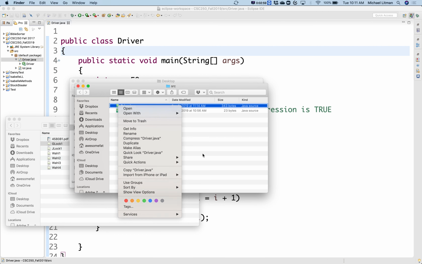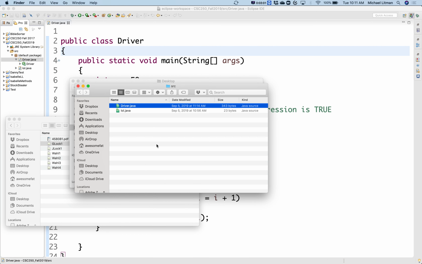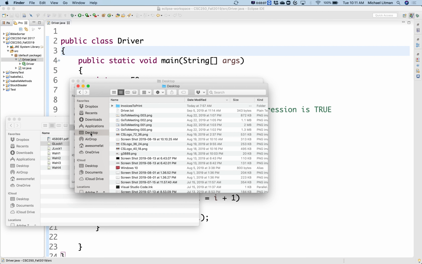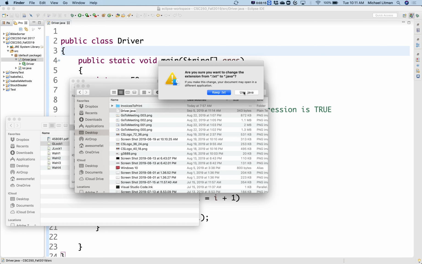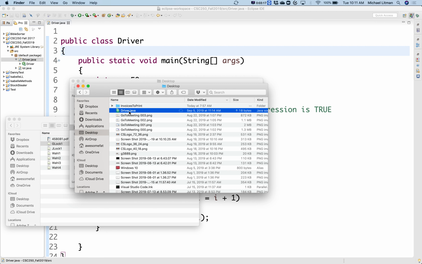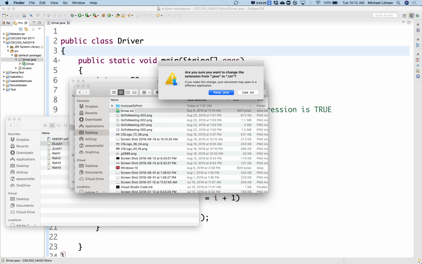Copy driver.java, where you can just hit Control-C, or on a Mac, Command-C. And then I went to any other place on your computer, desktop, downloads, whatever. I pasted it, and that made a file called driver.java here. And then I just clicked on it to rename the file, and I changed it to driver.txt.